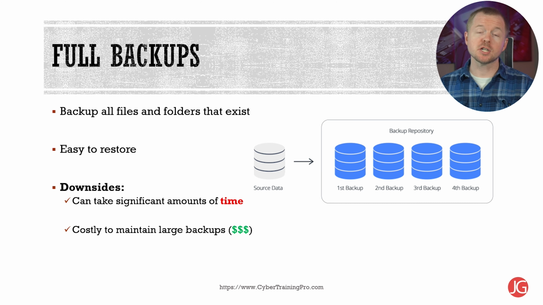Backups are a crucial part of protecting data in an organization. With that being said, there's several types of backup jobs that we need to talk about. Keep in mind that the backup type that you'll need is going to vary from organization to organization. The first backup type is a full backup. Now, full backups are exactly like they sound, and they back up everything based on the criteria that we set. That includes all the files and folders that existed when that backup job is ran.